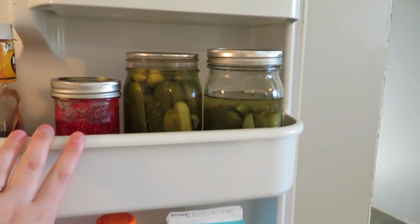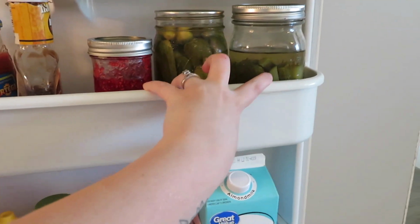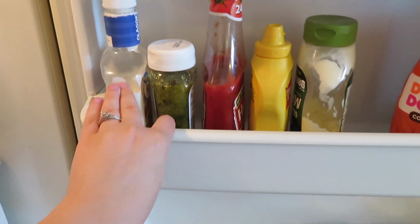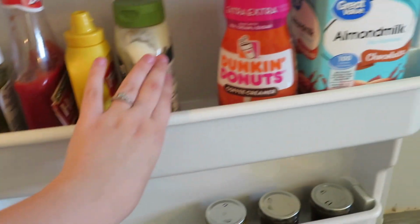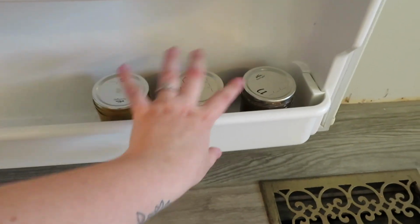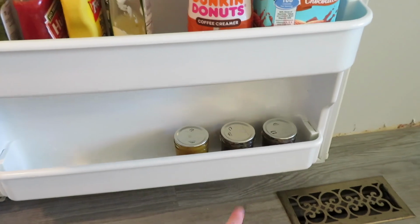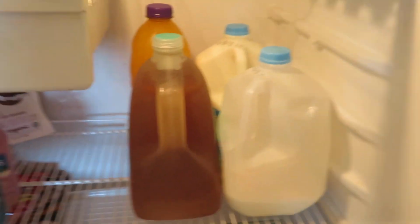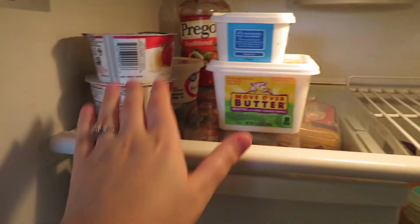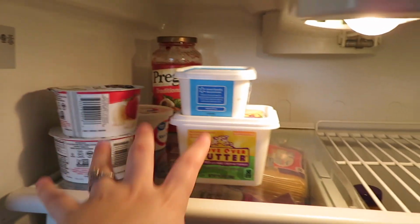How I sorted things was, in the door I did objects, so I did the pickles right here. We have some jelly, some random sauces, and then all the condiments: ranch, ketchup, mustard, mayo. I have my coffee creamer, Everly's almond milk, and some things we don't use that often I just put down here in this little door so it's not cluttering anything up. Up here I have eggs, so just in case Everly comes in the fridge, it's harder for her to reach. We have butter, her yogurts, spaghetti sauce back there.